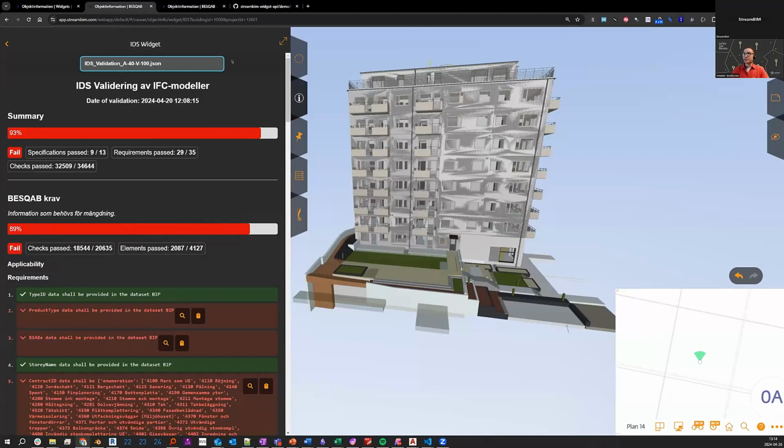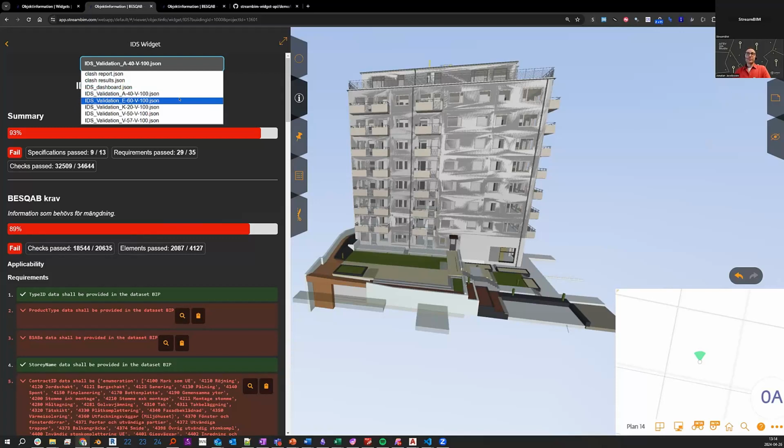But with IDS, we basically clash the information in these models against the project requirements. So in this case, what you're seeing here to the left is the validation results from IDS validation, where you see that the architects in this case have reached 93% of the requirements that they signed up to when they started the project.